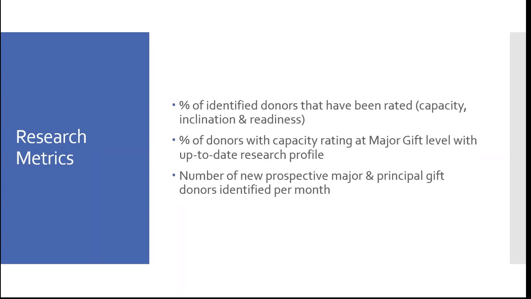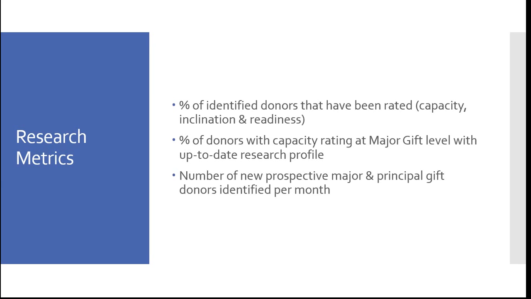I think research is one of those areas where people either have incredibly robust research functions or they have nothing. There may be people on this call in smaller shops who have already started to tune me out as I talk about research, because you're saying to yourself, Laurel, I don't have a research function. I'm a 1 or 2-person shop. We just don't have the capacity to do this. But I will say, like I said when we started talking about the donor management model, every single one of these steps is critical to your success.